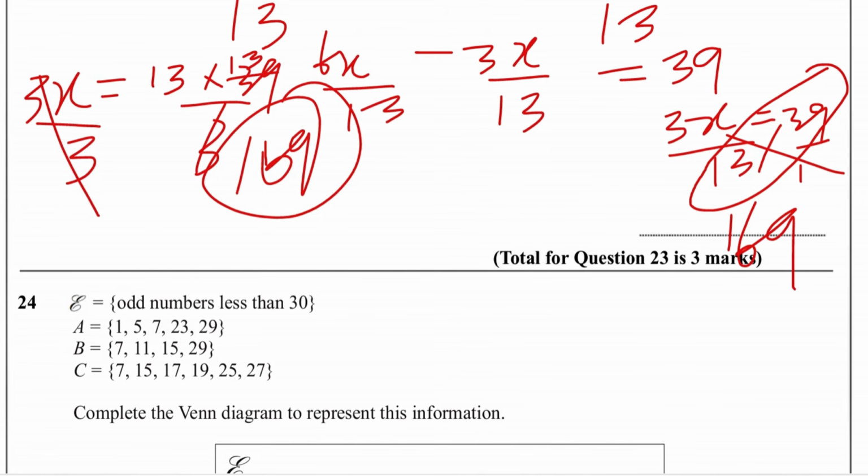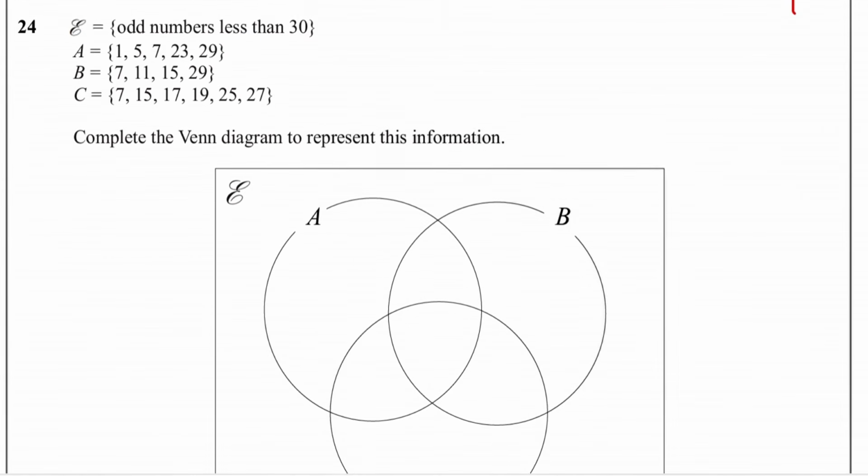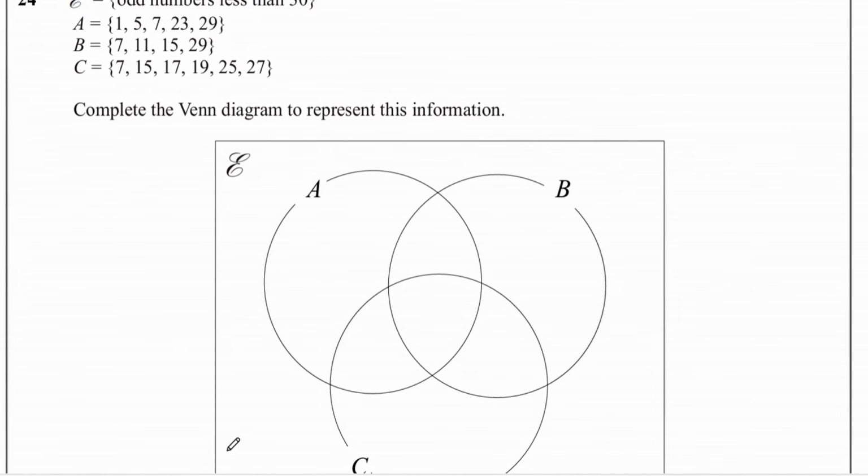Okay, so here we have this Venn diagram. I'm sure most of you don't have issues with this, but let's still look at it together. So what do you do here? You first of all pick what is in all of them. In all of them you can see 7. Then you know that's gone already. In A and B you can see 29. In B and C you can see 15. Then you put all others.